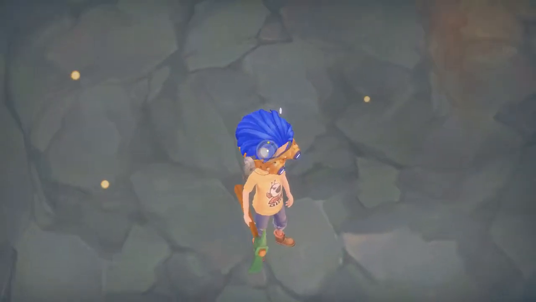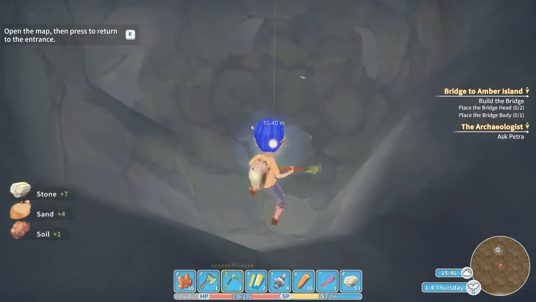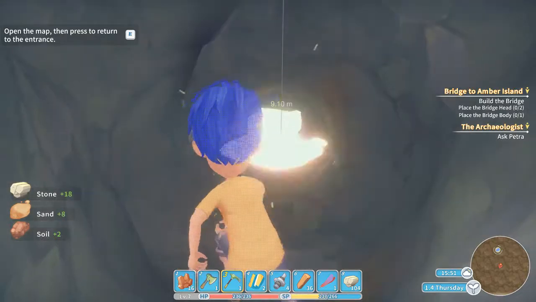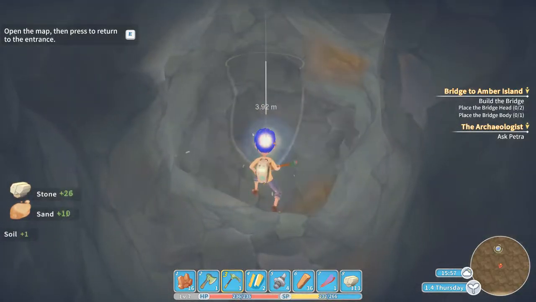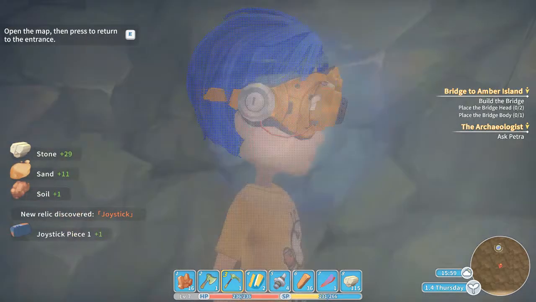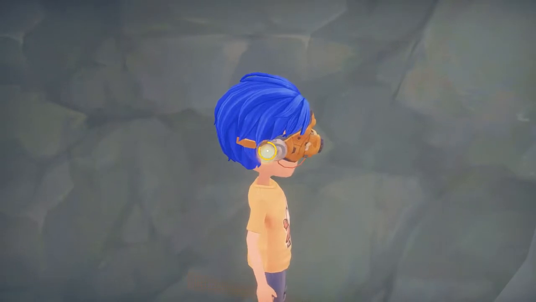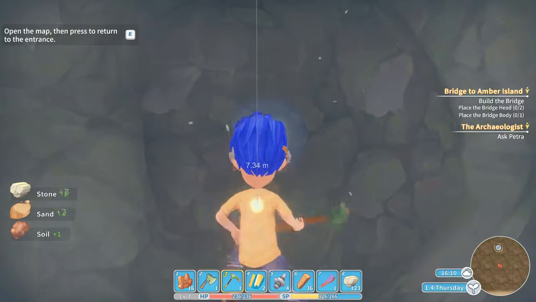Oh, here's a nice little cluster of things. Nearest one. You'll notice we're getting tons and tons of stone, sand, and soil. That stone will help us out a lot, but we wish we sometimes got some more marble. A joystick piece. I've not seen the joystick before. Looks like we've got something down there. Let's head on over and find that.